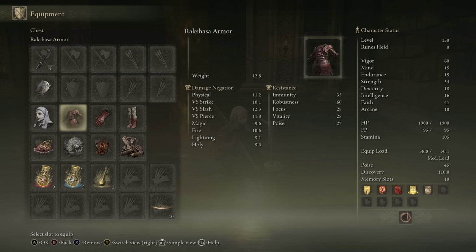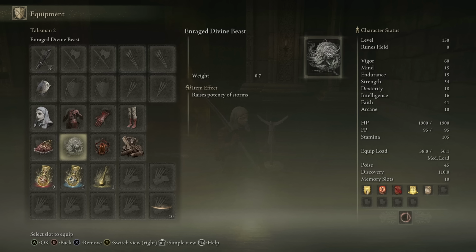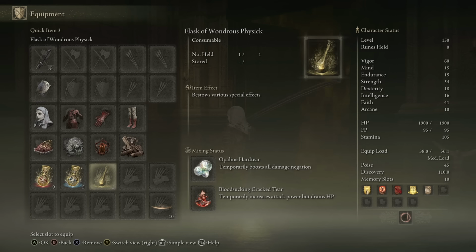In your Wondrous Physic, you want yourself Opaline for a little bit more damage mitigation, and then Blood Sucking for max offense, or Rapid Successive Hits for a little bit less offense, but still really good offense.